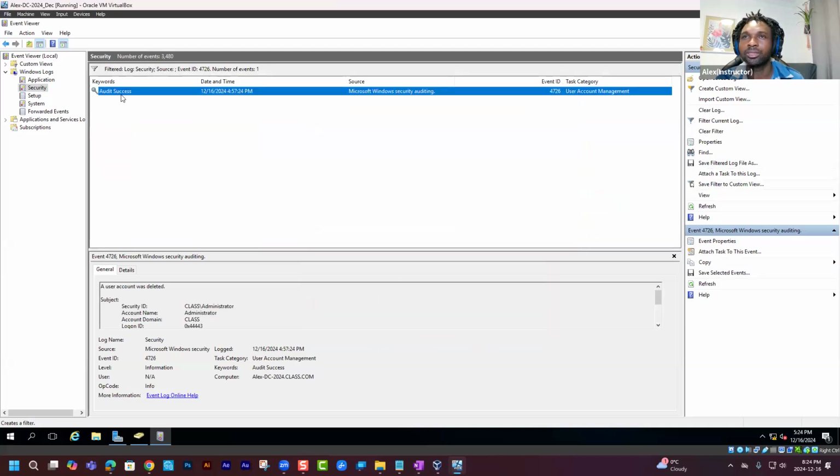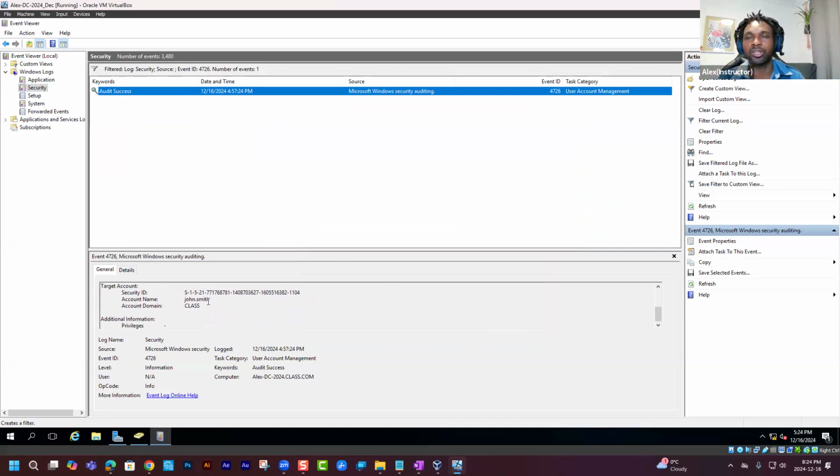Account delete. Yeah, this was the account that we created and deleted right away. It just picked it up. And that's why we went in first initially to set up the user policy, user account control, and account management, so that we can see all these things. If we had not set them up, we wouldn't be able to follow this, if that makes sense.